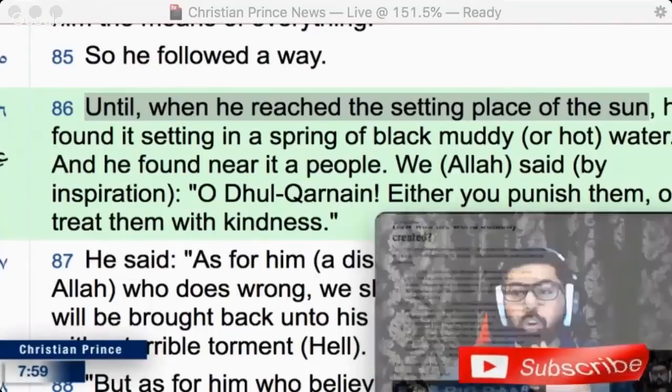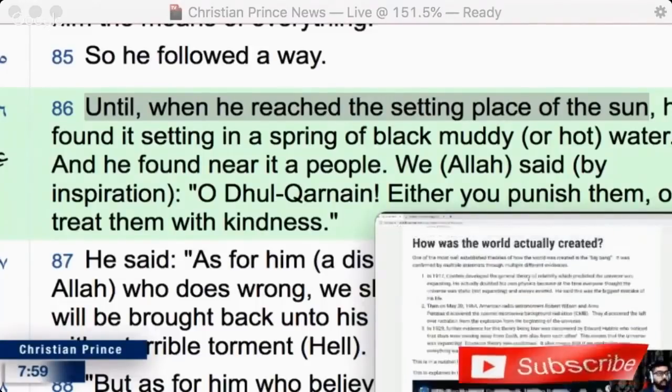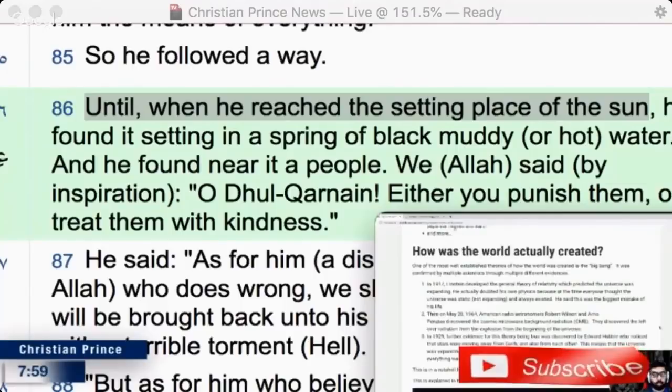If we go back to the Big Bang, you're right that we don't have an explanation as to where the matter came from. But I wrote this on my blog, which I found very interesting, because I only started studying this after I left Islam. There are three different reasons why the Big Bang is true. One of them is Einstein and his theory of general relativity, which predicted the universe was expanding. Einstein actually doubted his own science, because at that time everybody believed the universe was static and didn't think it was expanding. So because of this, he thought, no, I must be wrong.